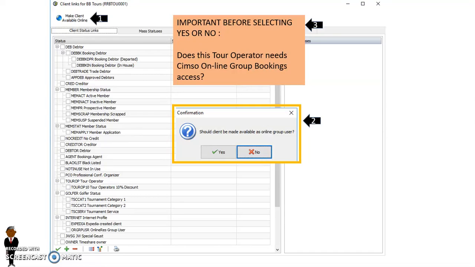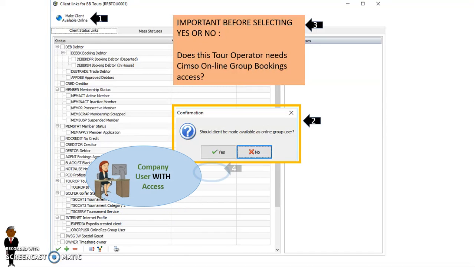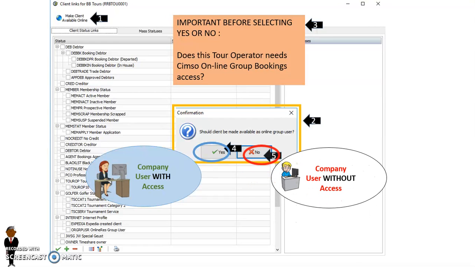If you want to give the tour operator access, you need to select Yes. And if you do not want to give the tour operator access, you need to select No. For our example, we will select Yes.